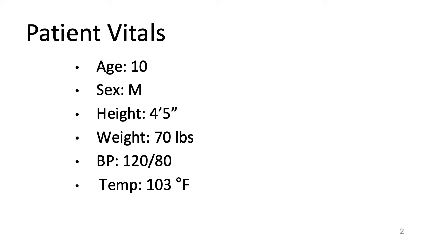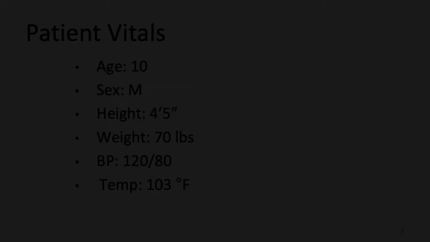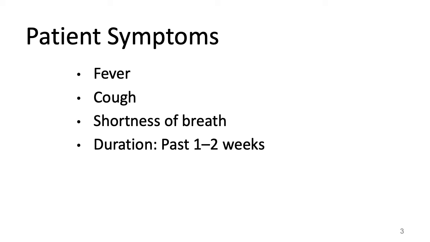So this is a male, age 10. He's height 4 feet 5 inches tall, weighs 70 pounds, normal blood pressure of 120/80, but he's running a fever. So normal body temperature is about 98.6 degrees Fahrenheit. His temperature is 103 degrees Fahrenheit. This is America. We measure temperature in Fahrenheit in the doctor's office, but that would be a fever. He has the following symptoms. So he has the fever that you've just diagnosed with your taking his temperature in the office. He's complaining of cough, shortness of breath, which means that it's hard to get a deep breath. So people feel like their chest is tight. And it's reported that this has lasted for about 1 to 2 weeks. So these are symptoms that could be lots of things.